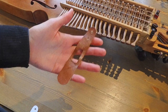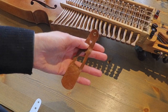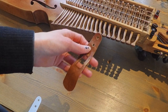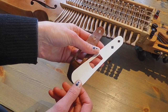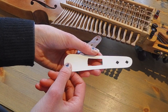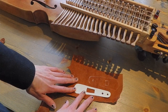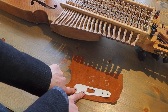For the making of a new strap to be easier, I highly suggest that while you have come up with the good length for your instrument, before you stretch it too much on it, make a paper or cardboard template of the strap, of the capo. So next time you will not have to re-measure everything, but you can just take your leather and trace the template onto it directly and you don't need to do all the measuring stuff again.